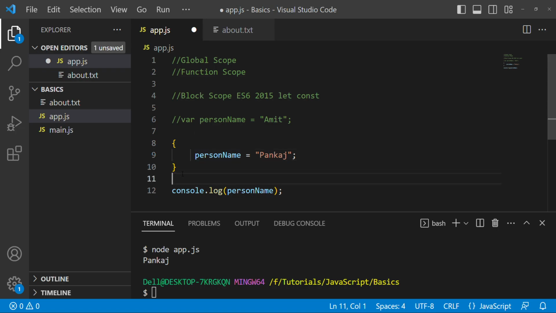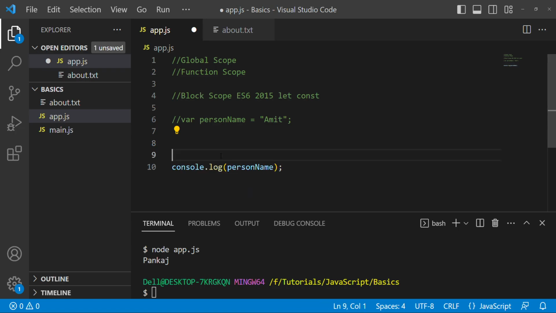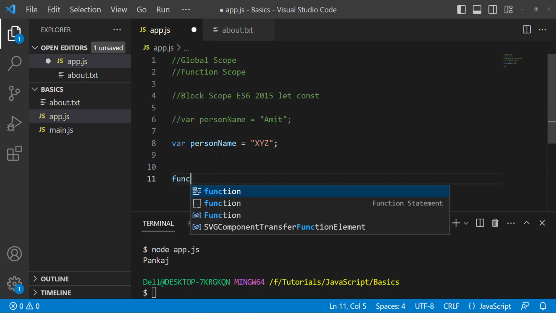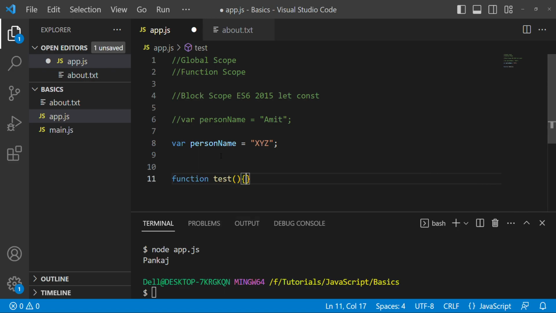Let me tell you. Let me define something for you. See here, we have a variable called var person name is equal to xyz. Okay, now we create a function, function test, and we define here var person name is equal to abc.